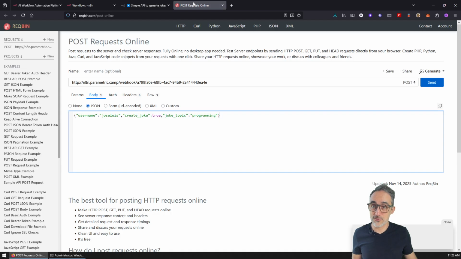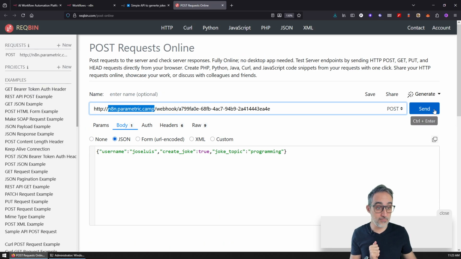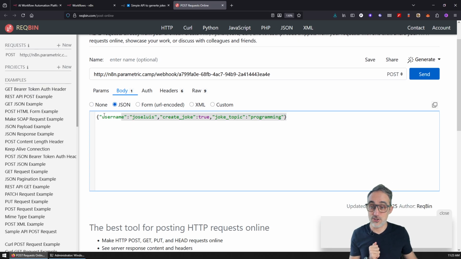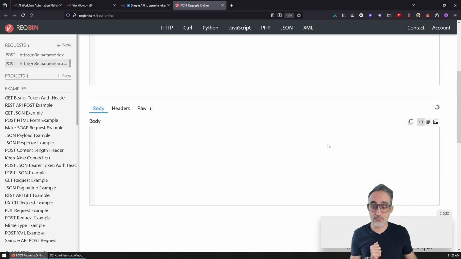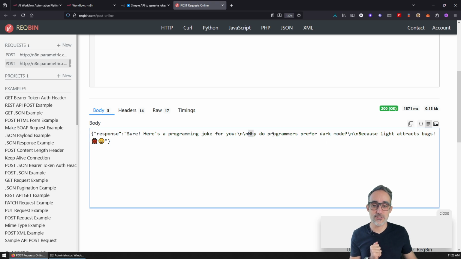And actually, I'm going to show you, I can make a post request to this URL that is based on my n8n.parametric-camp. I can send a JSON, hey, give me a joke about programming, and then boom, it's going to send it, and then the generation just created this random joke for me.